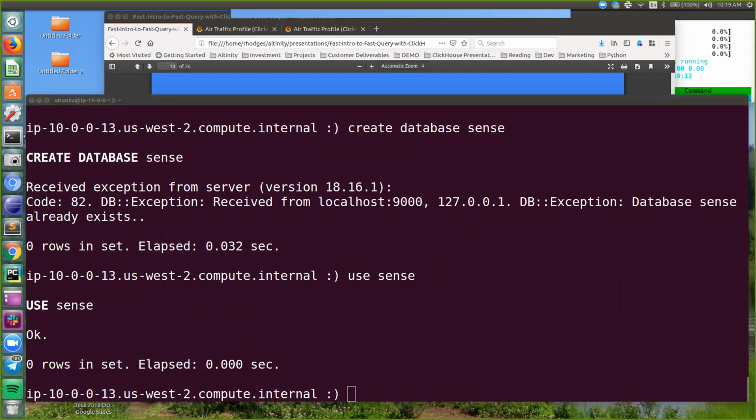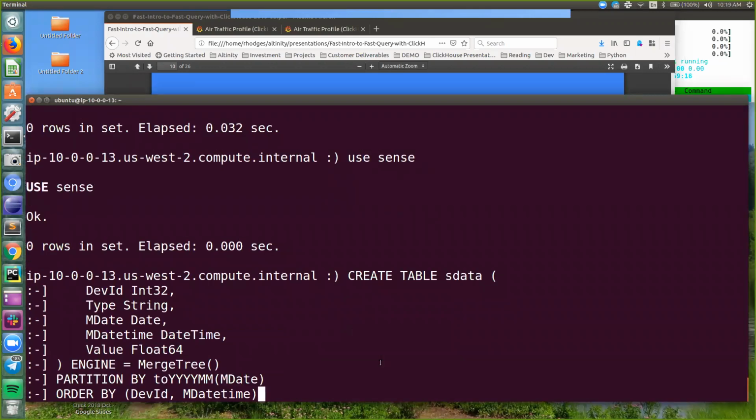And you'll see this is, if you're familiar with the SQL create table command, going to look fairly familiar. So you have create table, it's called sdata for sensor data. We have some columns defined. Data types look a little bit different from other SQL implementations, but you sort of understand what they're doing. And then there's these things about the table engine, partition key, and an order by.